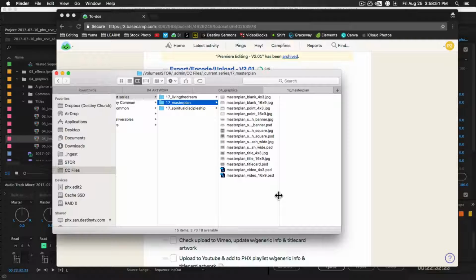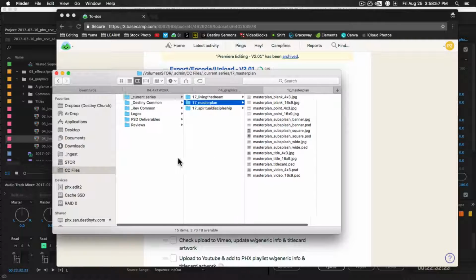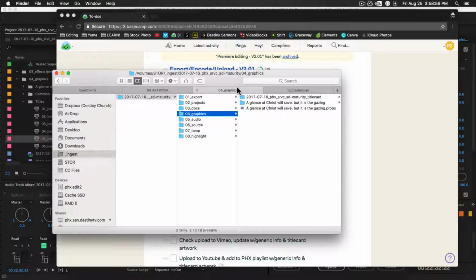Actually, it'd probably look a little bit more like this, because you would also have your Photoshop files and all the different things. And so really this is just making sure that this art is archived correctly.